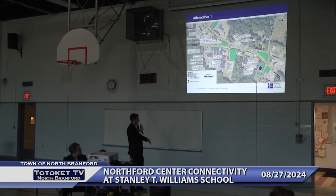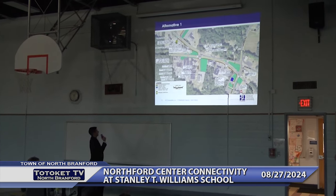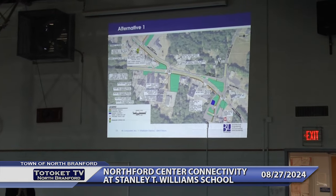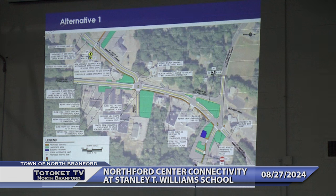So I'll generally try to go from the left-hand side of the screen to the right, or south to north in real life. On the top left-hand page, you can see the colored signs there. That's the crossing across 17, just right outside of the community center. We're suggesting equipping that crossing with RRFBs, or rectangular rapid flashing beacons. Essentially there'd be a bar under the existing sign, and the border of the sign would light up as someone was using the crossing. We recognize it's outside of the community center and the school, so we're trying to make that crossing a bit safer.